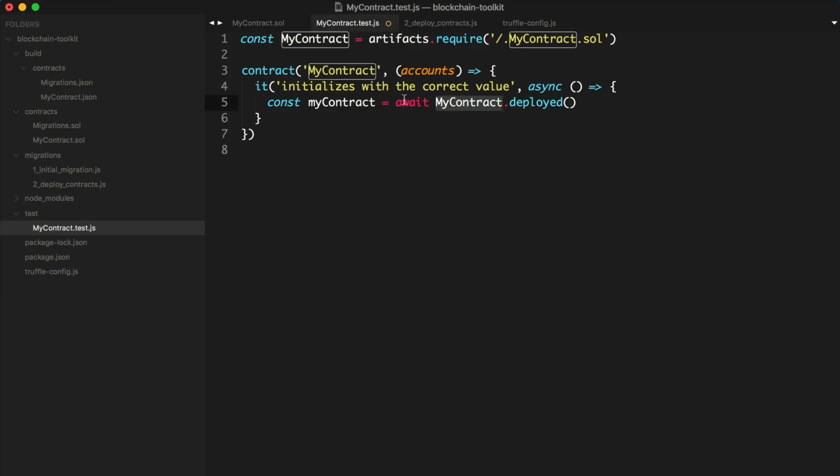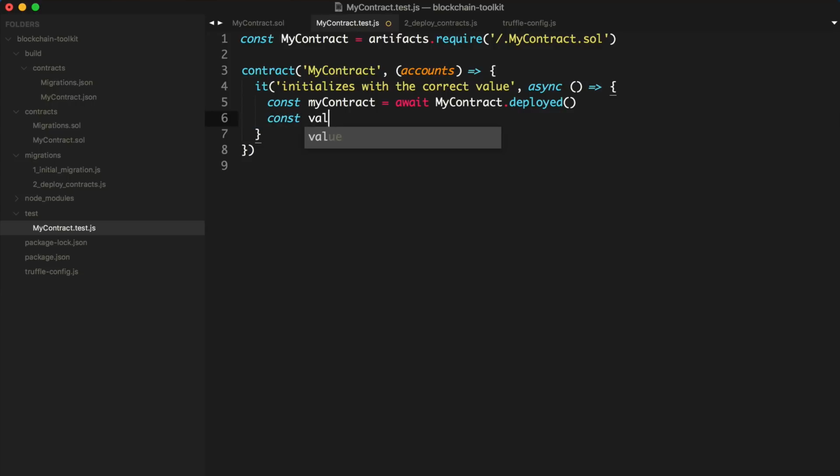All right. So this is part of the async await pattern. So in my previous tutorials, you might have seen me use promises inside of here and things like that. So I'm trying to move away from using promises and callbacks because it just gets messy. I like this async await pattern better. Basically, this is going to allow us to handle this asynchronous call and wait for it to get finished and assign the value to a variable. All these calls to the smart contract are asynchronous, right, to the blockchain. You have to wait for them to finish. And with JavaScript, we can just use this async await pattern in order to just get the result whenever it's done. So now we've assigned the contract to a variable.